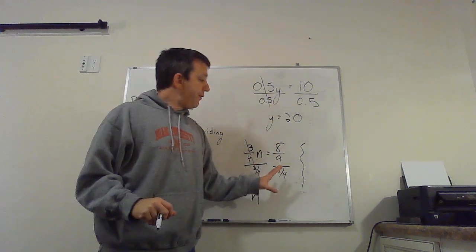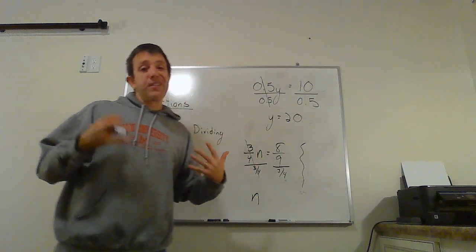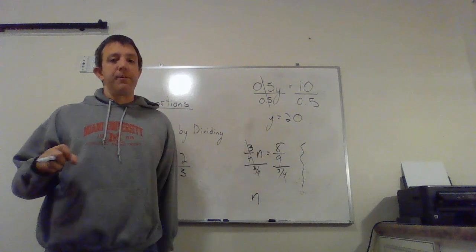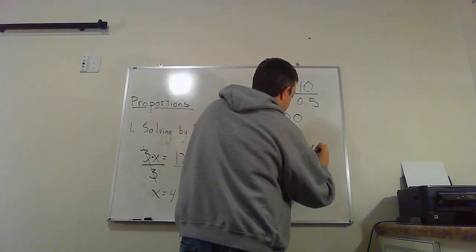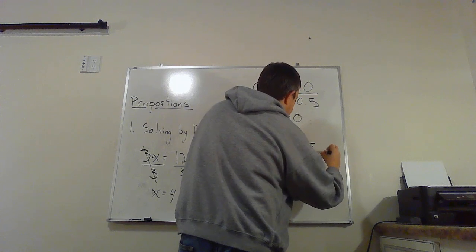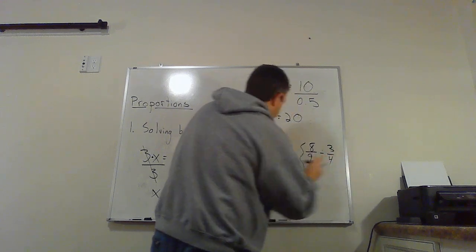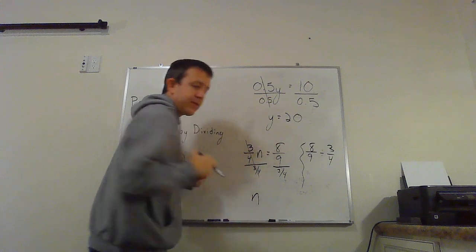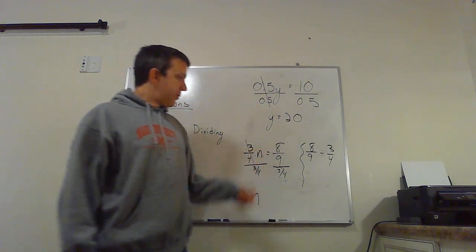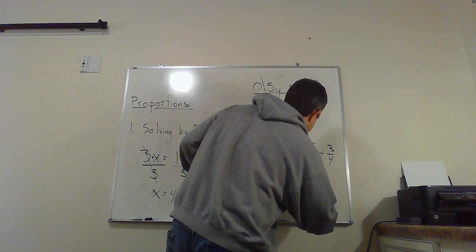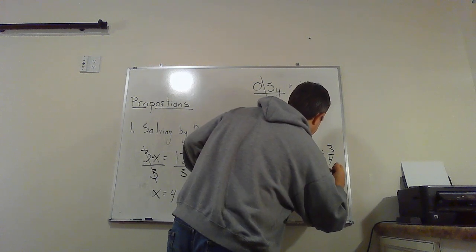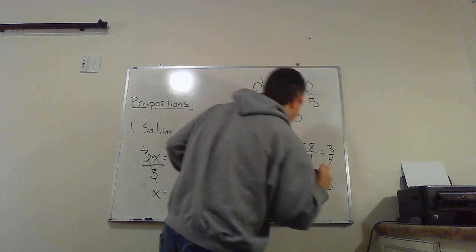Do yourself a favor, always take scratch work off to the side with these. You don't want to do it in the middle of the problem. It's going to make a mess. So all I have is 8/9, and it's divided by 3/4. Okay, I can rewrite it with a division symbol instead of the big fraction bar in between two fractions. And when we divide fractions, we of course take the second fraction, flip it upside down, and we turn it into a multiplication problem.